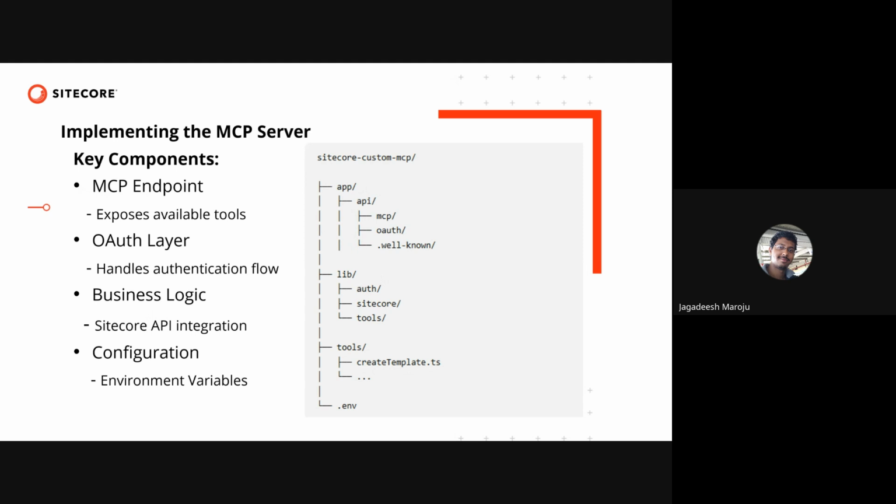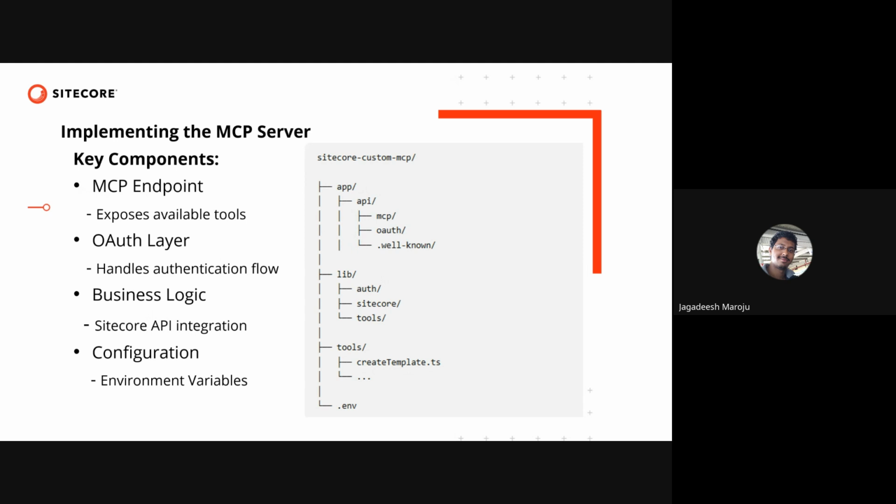I separated the Sitecore-specific logic into the lib Sitecore folder. This keeps the API calls isolated from the MCP implementation, making it easy to maintain and test. That's why I separated all the Sitecore stuff. And you have the tools folder that contains the implementation of each custom tool.